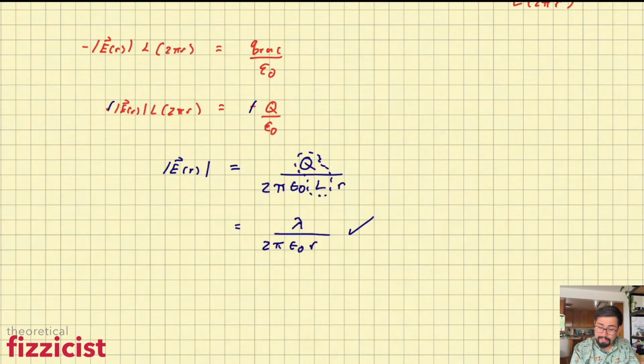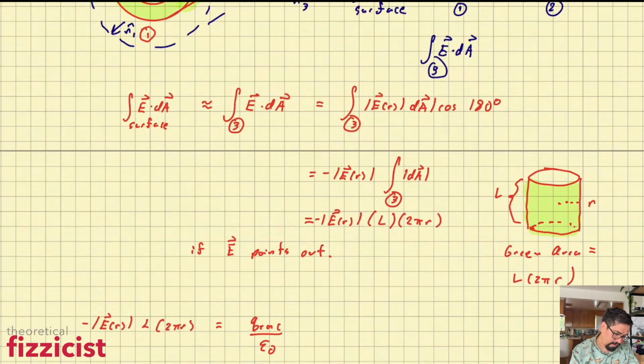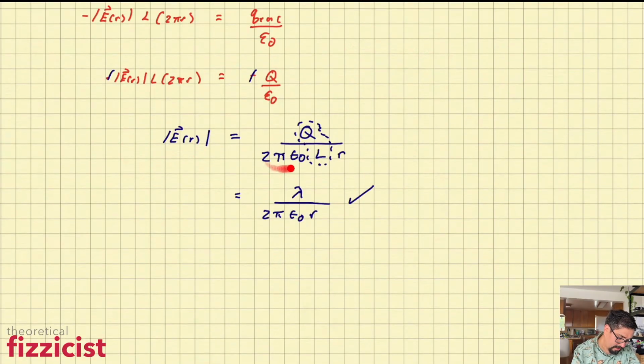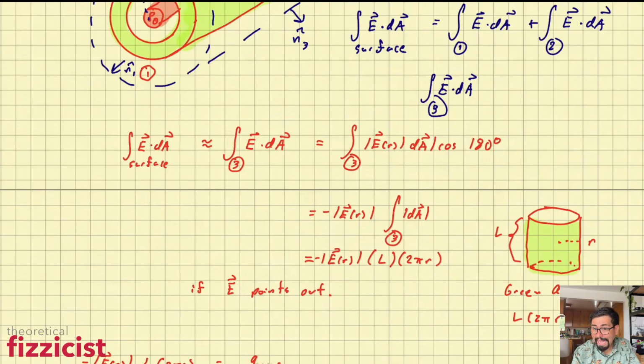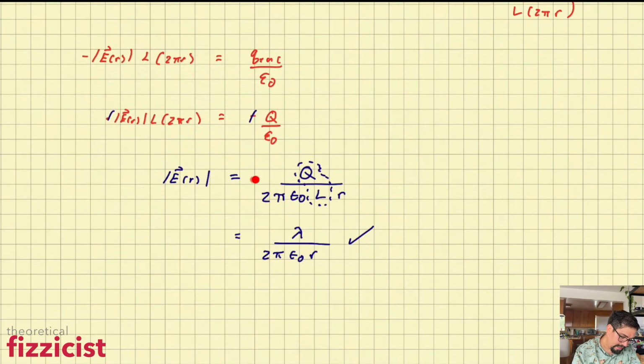So let me go back to that original problem where we were talking about that unit normal. You might ask, well, what if I didn't know this? What if I assumed the field was pointing out instead of in? Well, what you would have noticed at the end of the day is a minus sign in your answer. And so that would have told you immediately that you got the unit normal wrong. But that's all right, because if you got the unit normal wrong, then you would just go back to your flux integral calculation and correct that angle between the field and the unit normal for the little area tiles that are used in Gauss's law.